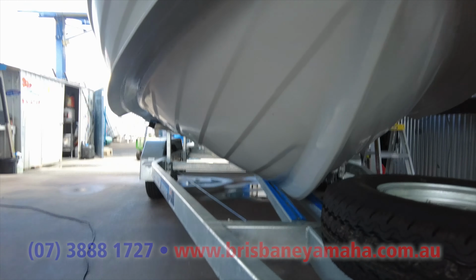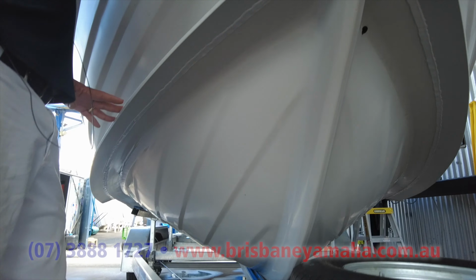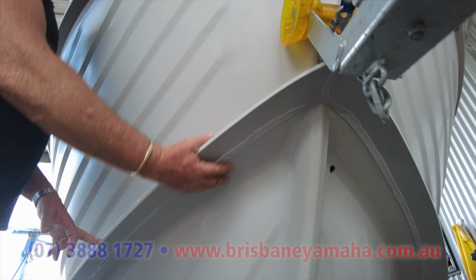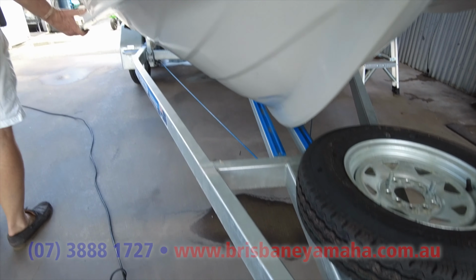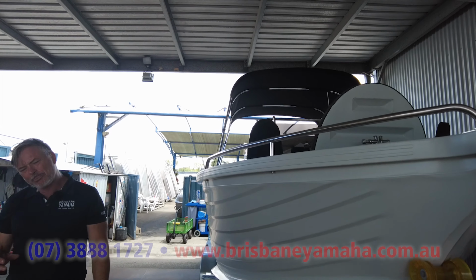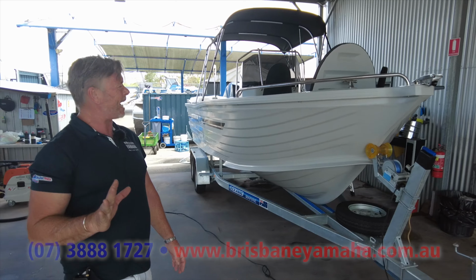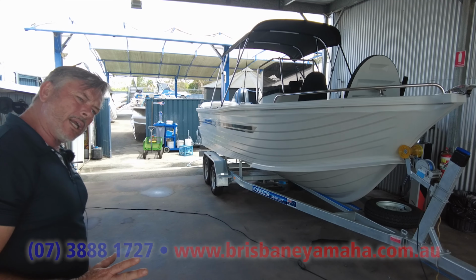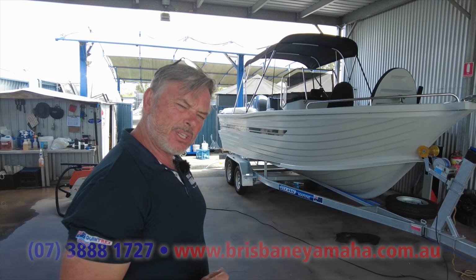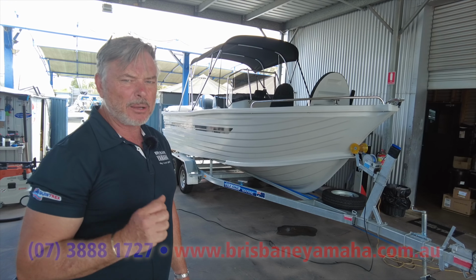Now, tandem axle trailer, look at the beam, and the big game changer as far as I'm concerned in Polys was these spray chines here, right? Really pushes that out. And in the old days, they used to be a bit wet, I've got to say, and a bit of an acquired taste to look at. But once you've been in one, and when you compare it to anything else that's on the market, my God, they're great value and they're a great boat.